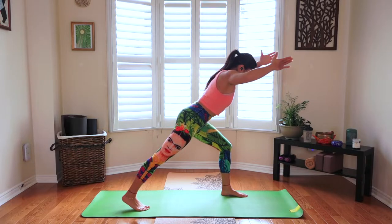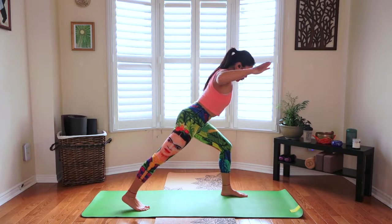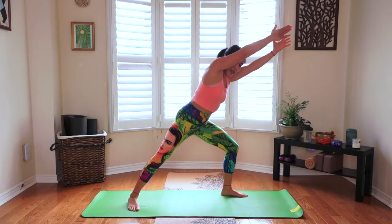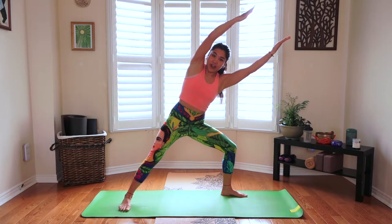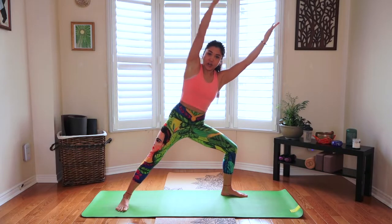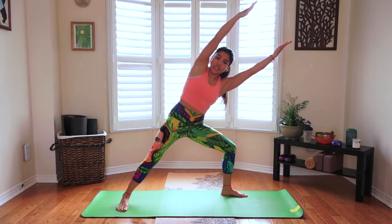Three, squeeze those shoulder blades together. Two, one more. Now stay right here, reach the arms overhead. Now turn the back heel, turn it down, and open the body to the front. Got it? So front knee over the ankle, these toes are forward. You're reaching and leaning over to the side.